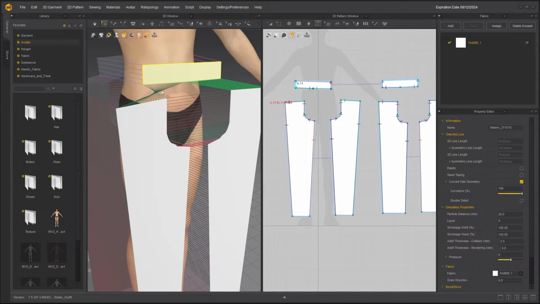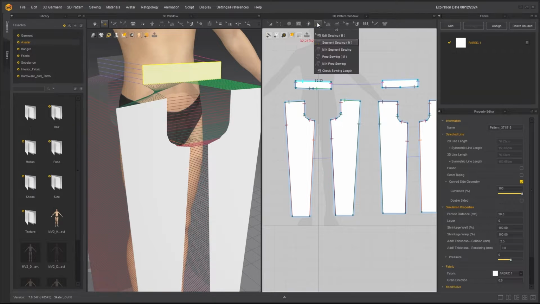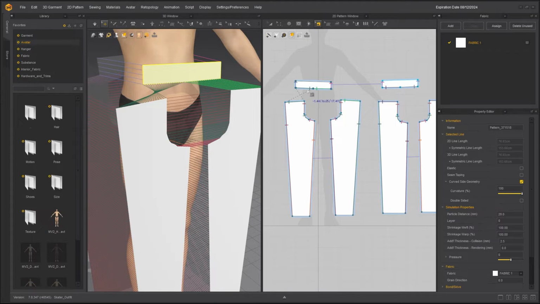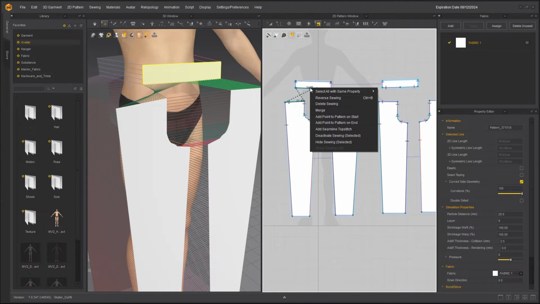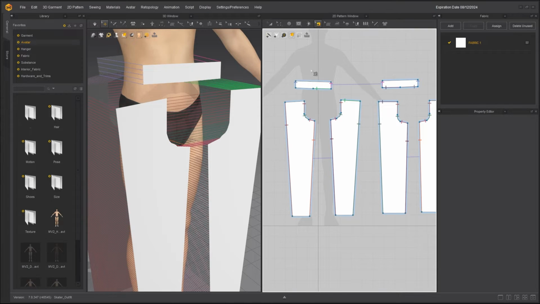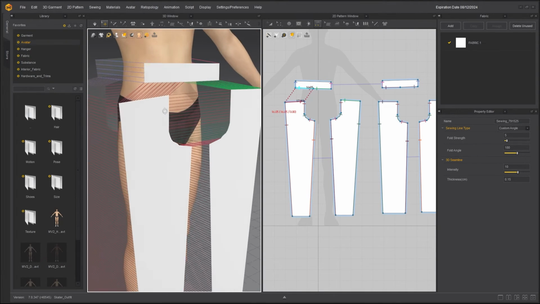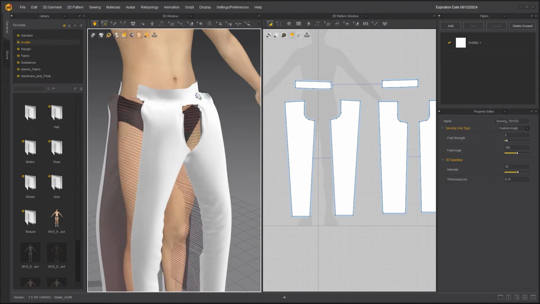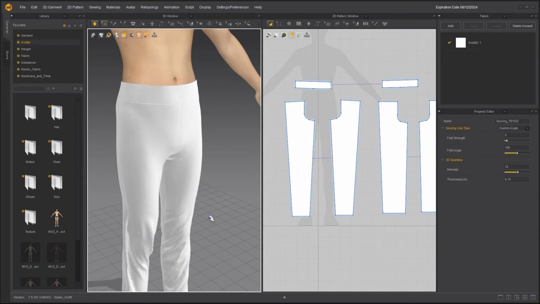So how do I delete this to get it right? Well, I'm going to go into my edit sewing tool and right click at the segment that is getting twisted. I'm going to then delete sewing, and then I'm going to go back to segment sewing to get it right. So if I click on the corresponding segments that create this rectangle shape, you'll see that that is correct and it's not twisted in the 3D viewport. So if I push spacebar to simulate, it's much smoother, and that is the waistband that we wanted to see.